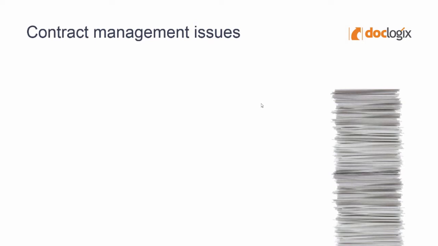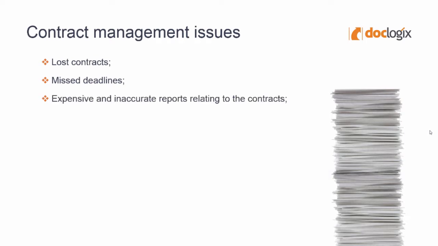Let's start from reviewing the typical contract management issues. Managing contracts in a traditional way with paper documents can lead to contracts disappearing and getting lost. Another typical issue is missed deadlines. This means that we put our effort for renewing or prolonging the contract too late. When we've got large quantities of contracts in a pile, it's quite inefficient to physically search through the whole stack, and it takes longer to find the right contract.